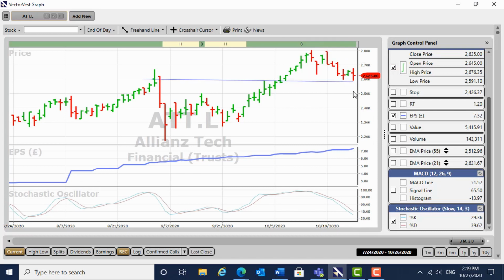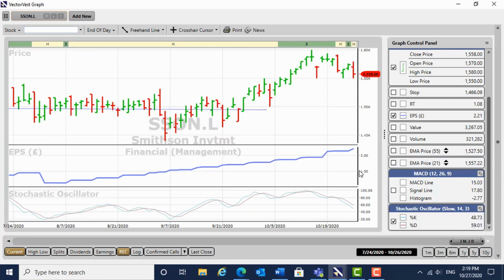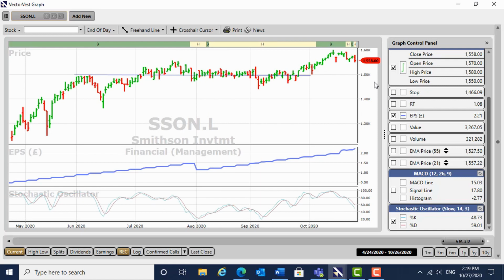And if the general market should right itself and the advice on the front page of VectorVest is to buy stocks again, then that looks as if Alliance Technical Trust could be something to look at. If we go to the next one, which is Smithson Investment Trust, very similar situation, probably still has got a way to come back here. If we look at this over 6 months, probably has got a way to come back. Look at that earnings per share growth.